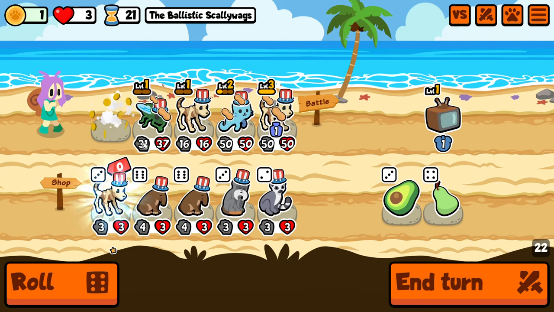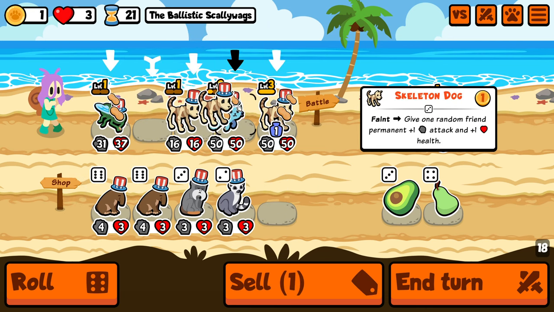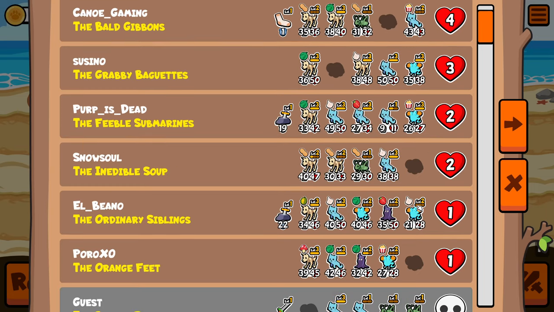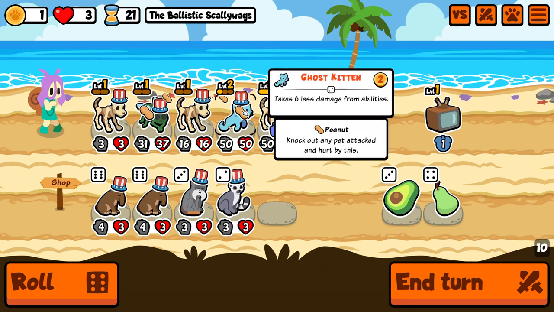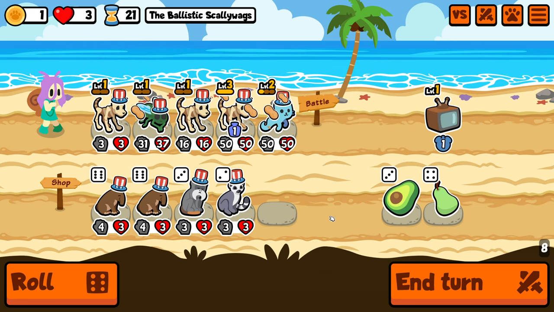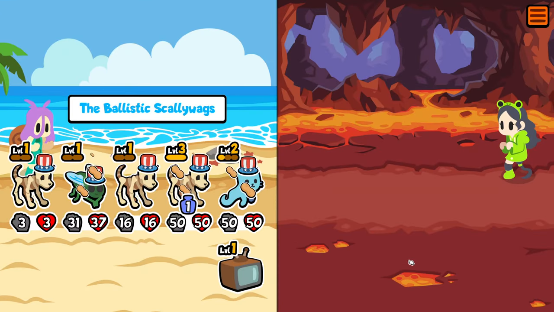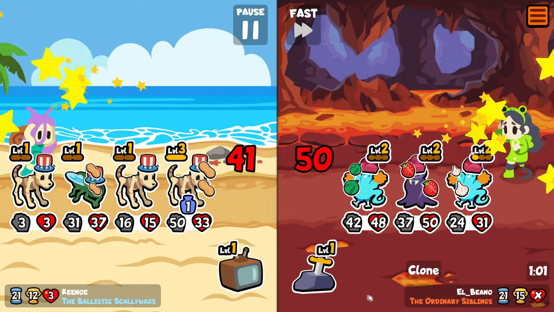Alright, another skeleton dog. Throw you down there. Wait. Oh, the front? Does that matter? Just throw it to the back. A lot of this just doesn't really matter anymore. We can do that, maybe. Don't hit babies, Keenoe. It's fine. There's no babies in hitting reach for me.